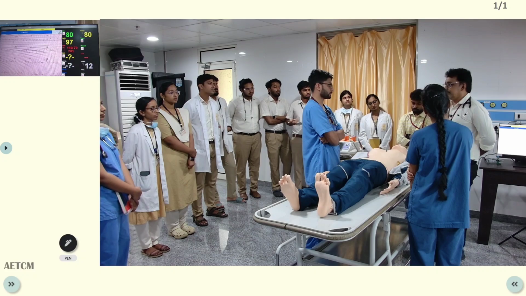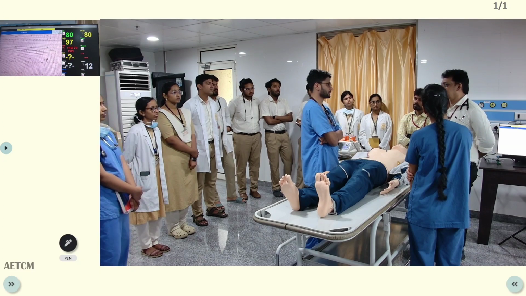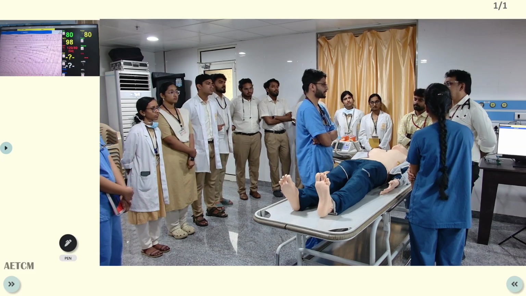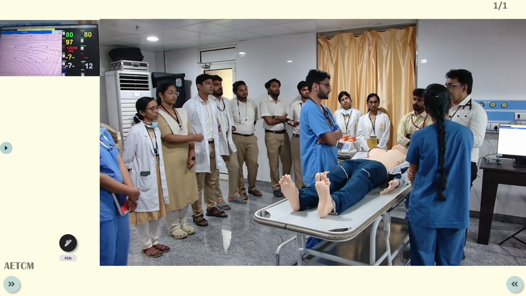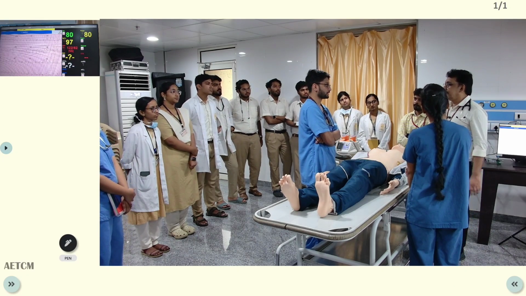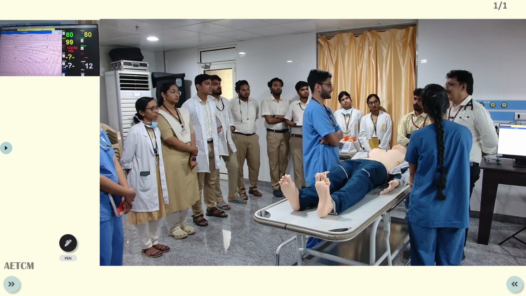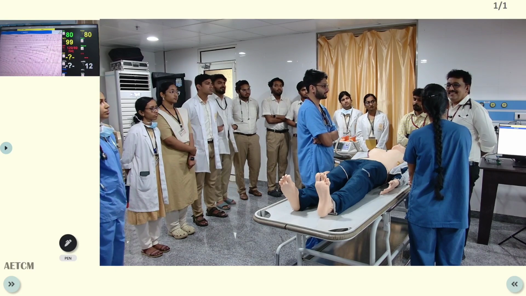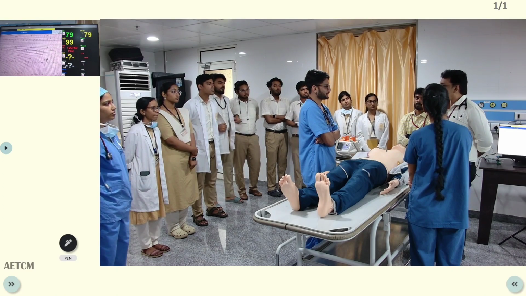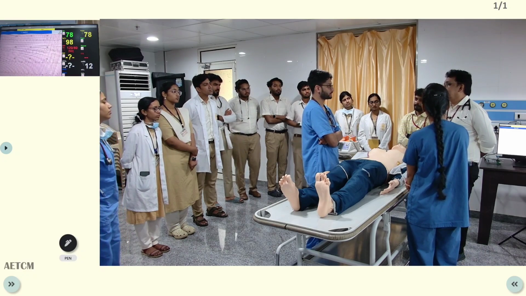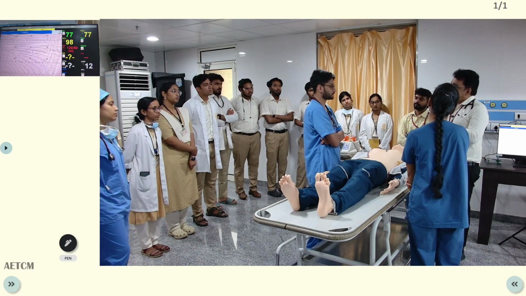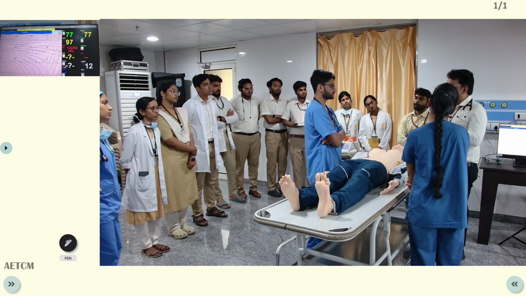You want to give Ecosprin. What is the difference between aspirin and Ecosprin? Both are the same. No, enteric coated. Ecosprin is enteric coated; aspirin is normal, not enteric coated. What is the basic difference? Gastritis. Can you give an enteric coated tablet sublingually? So that is the difference. Gastric problem: for long-term use, enteric coated drugs are good for the stomach.